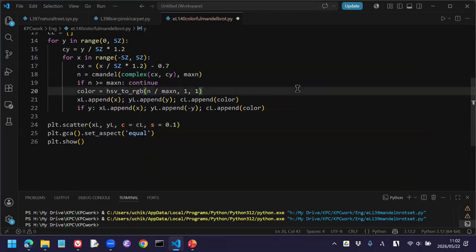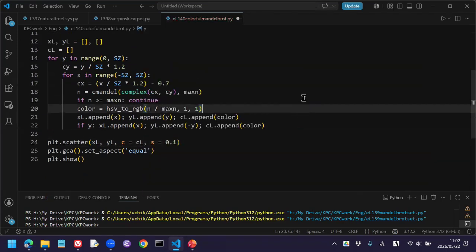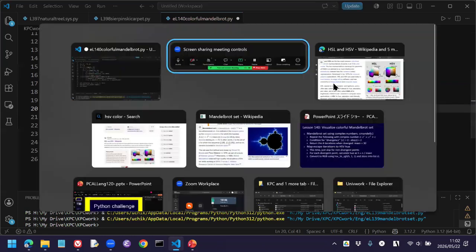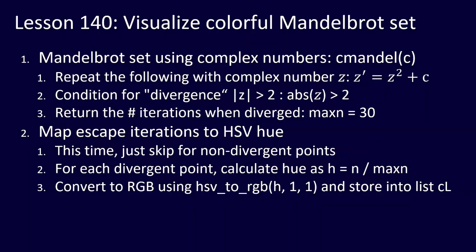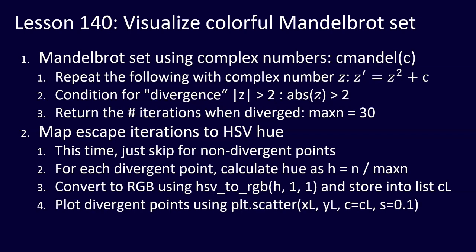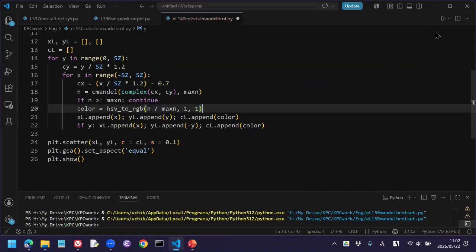So here, what we did was convert HSV to RGB, store it in the color list, and plot the divergent points using plt scatter. Let's run it.